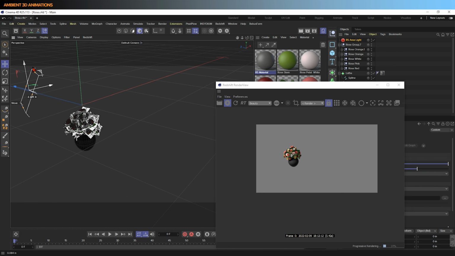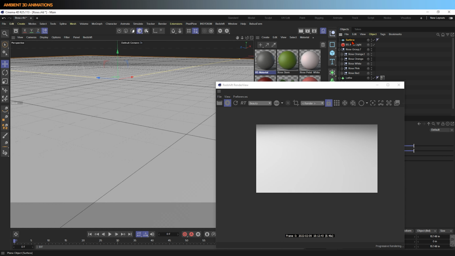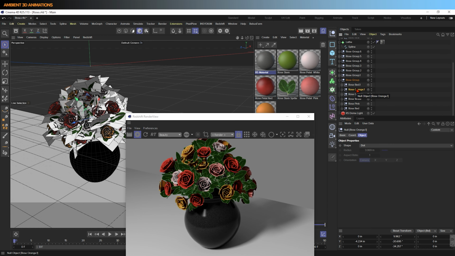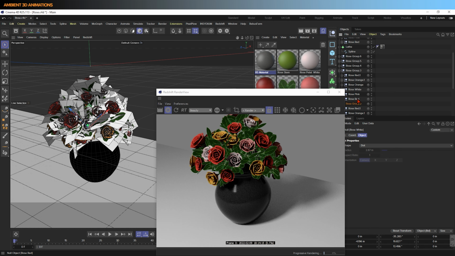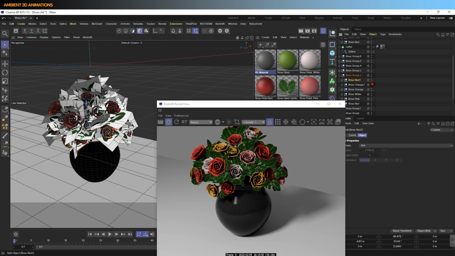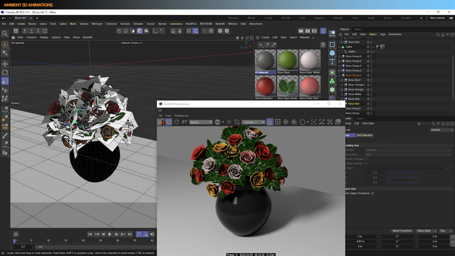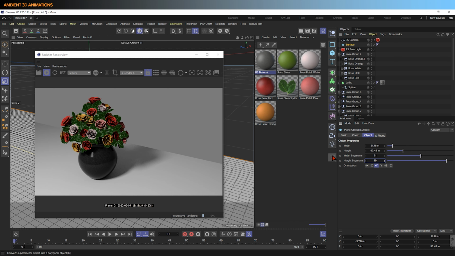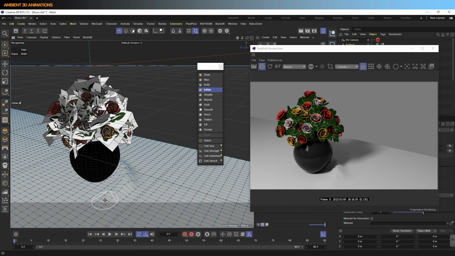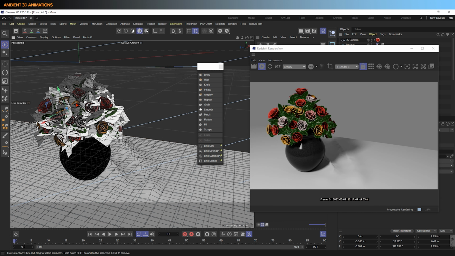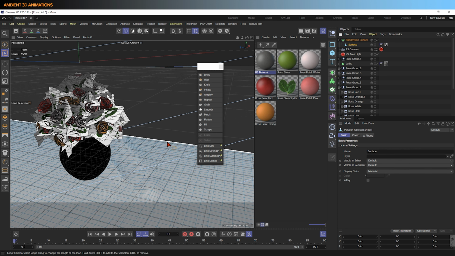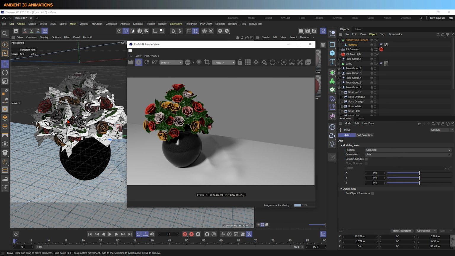I didn't like the original dome light that I put in there. That was mostly just to see the transparency of the leaves and to see what I was doing as I was working, but it's not the most beautiful for a render. I used the inflate brush tool in order to make it look like there's fabric on a table that this vase is sitting on top of, and that just adds a little bit of extra realism to it.